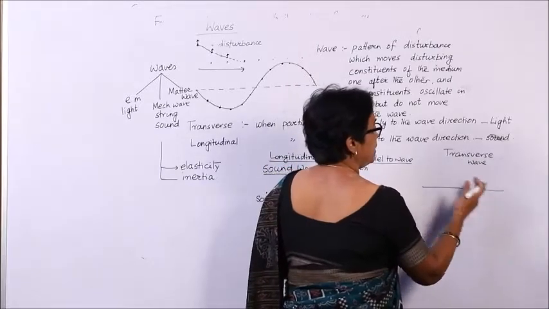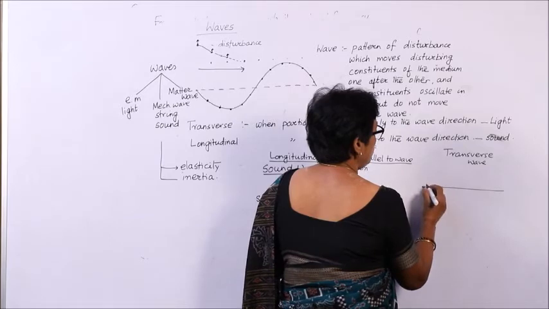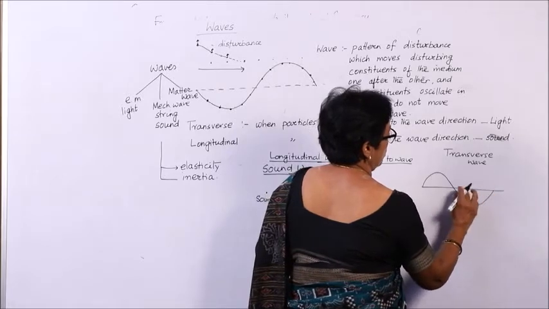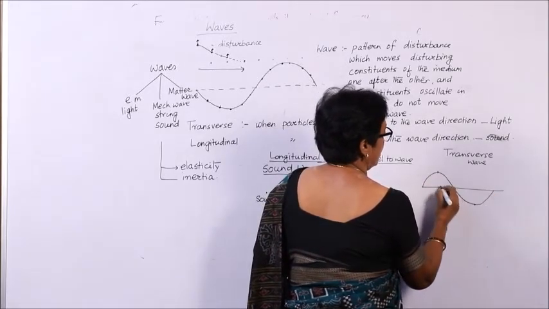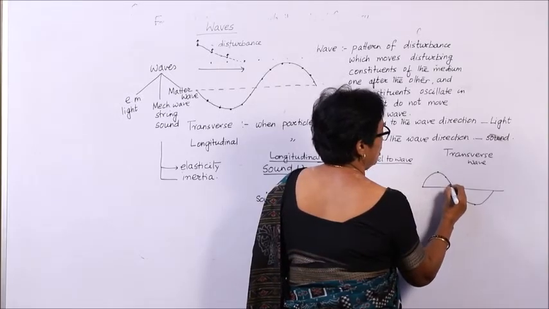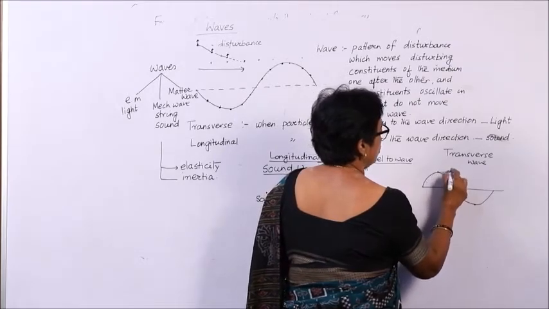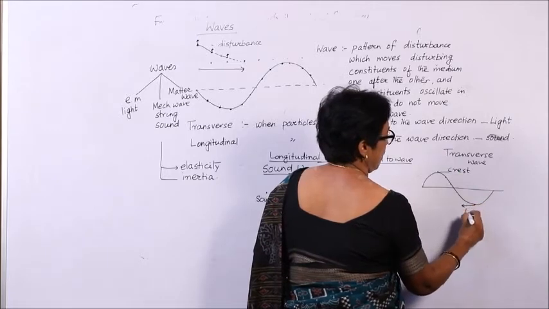The wave, the disturbance, is moving forward, so a particle goes up. At some point of time what you will see is that a particle is up, another is down, some particle is here, one particle is here, or particles are here like this. So in this case we say that this is a crest, the maximum upper position, and this is a trough.